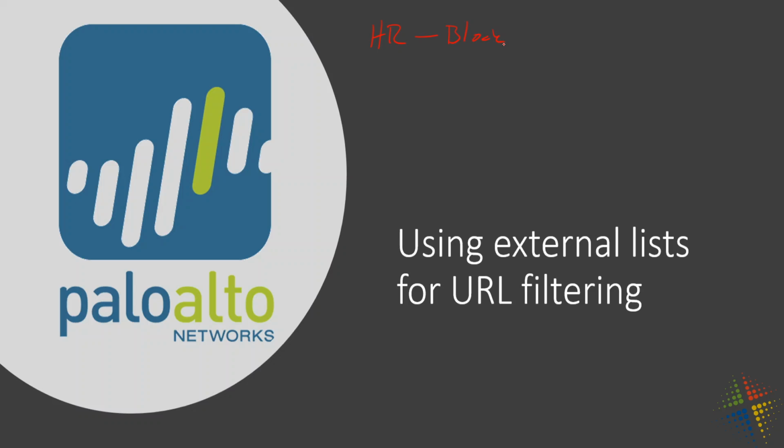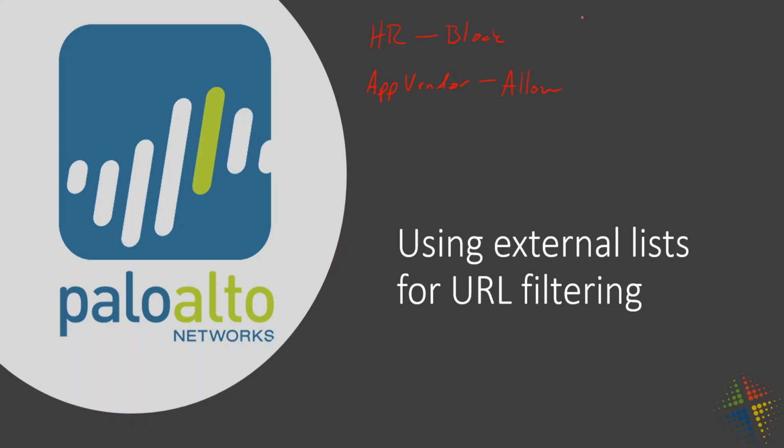In which case you have an extra person in your organization, somebody who's possibly not included in IT, who maintains this list, and then you simply consume it as a resource in order to block websites off of it. The other reason why you might use an external list is if you have a specific application from a vendor, in which case they will give you a list of websites that you want to allow.